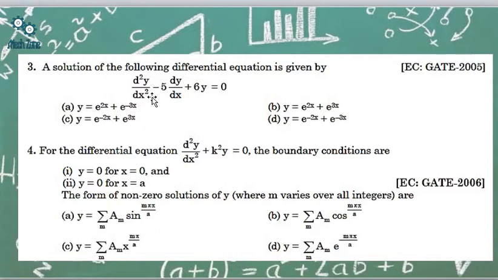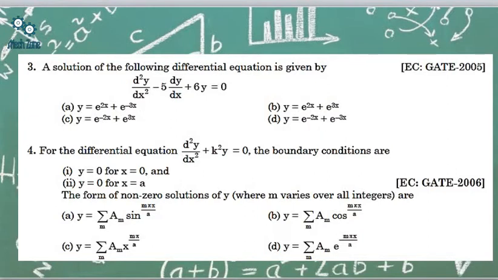So in order to find out the complementary function, we will first form the auxiliary equation, that is d square minus 5d plus 6 is equal to 0, and we will find out the roots of the equation. On finding the roots, we will notice that these roots are unequal and real. So unequal and real roots can be represented by c1 e to the power m1x plus c2 e to the power m2x, where m1 and m2 are the roots of the equation. But you can see here that instead of c1 and c2 we have used e, so that doesn't make any difference because e is also a constant here.